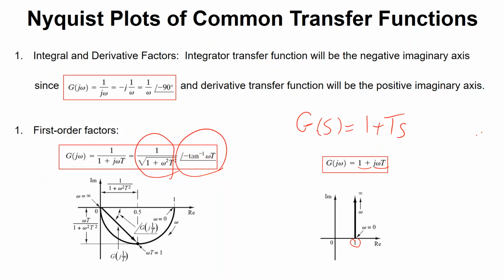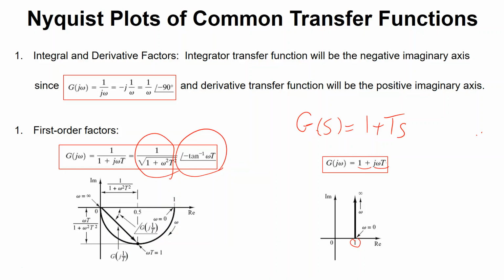And you can show that if you plot it, it is going to look like a semicircle, the way that you can see. So the circle with omega at infinity starts at 0, and as omega goes to 0, or vice versa, you are converging to 1. And this is how the system would look. And it's not really hard to show.